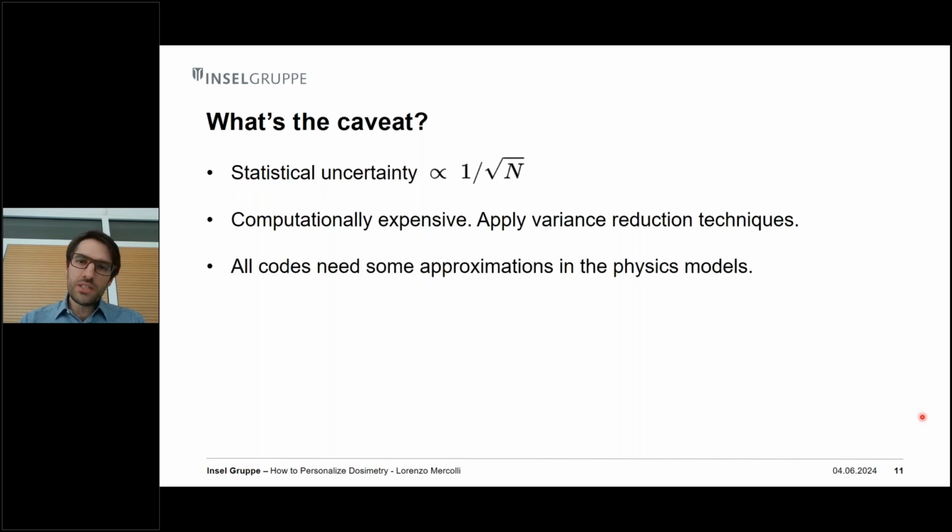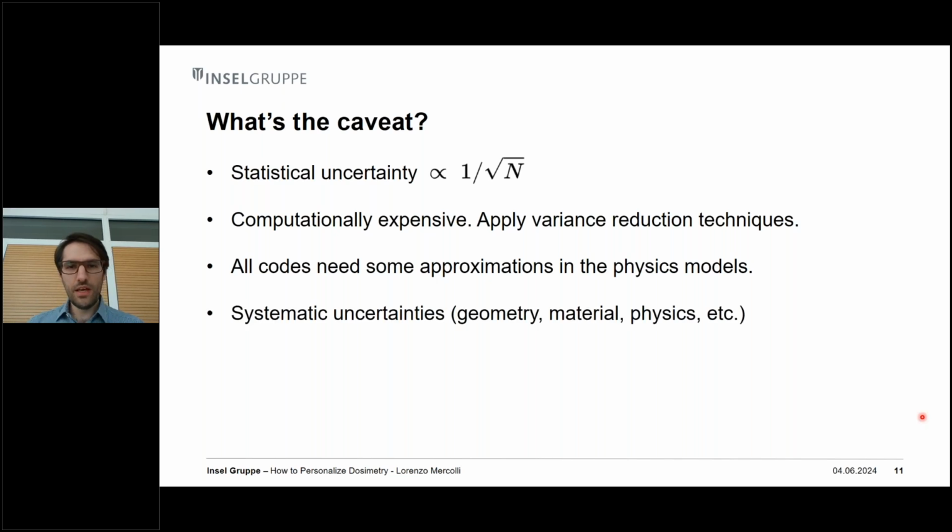Now, there are always some approximations. So in these point interactions that I showed you, there are some models that have some approximations. However, again, in nuclear medicine, we are pretty much on the safe side with what concerns the description of the point interactions. And of course, there are systematic uncertainties. So if you don't know exactly the geometry and the material composition, well, this will of course affect the uncertainty in your simulation results. Physics, okay, the models have some approximation, but again, we are usually on the safe side in nuclear medicine.